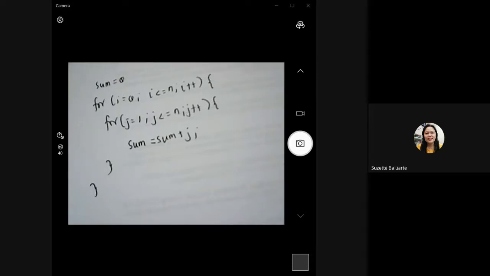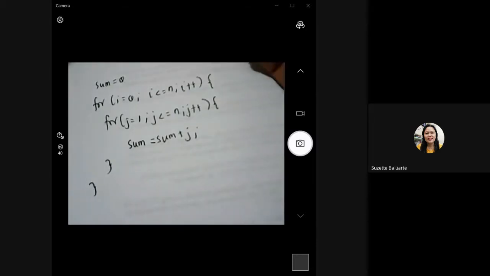Then we also have the time complexity. So we need to find the T of n, where n is the input size. And then we may try to look for the running time of that certain code. Last time, we started with the simulation of the coding on how to get the time complexity. So the last example that we have is this example.